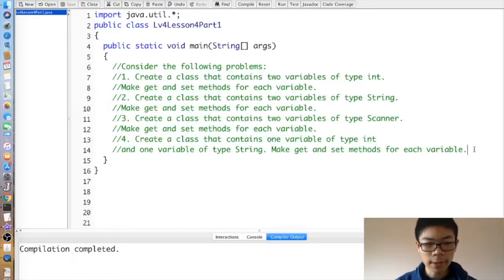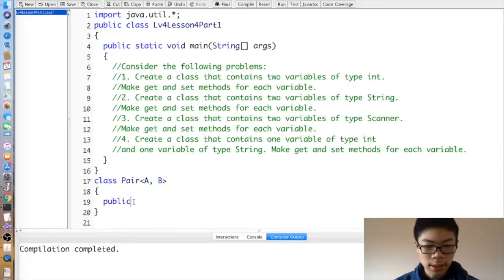And why create 4 classes when I can just create one class for all 4 of those problems? So in order to do that, we create something called a generic class. Let's name it pair, and let's make it have 2 type parameters, a and b. So that when I create variables of type pair, I can create one of them where a is integer, b is integer, another one where a is string and b is string, and so on.